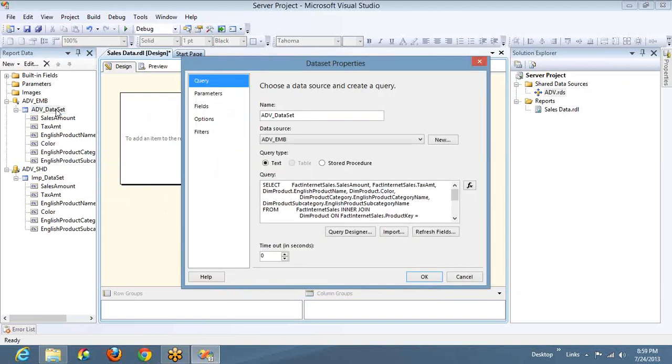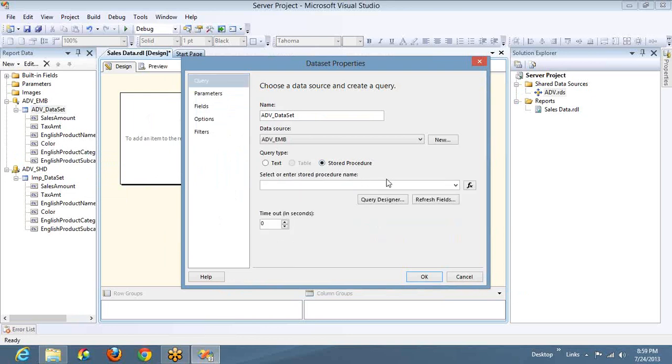Let's say you want to use stored procedure in SQL Server. And most of you don't know stored procedure. You will come to know in the next couple of weeks. Stored procedure will have some predefined functionality which will be pre-compiled, and it will generally improve the performance of the queries. So if you select the stored procedure option, it will show all the stored procedures that are present in this particular database which is used in this data source.